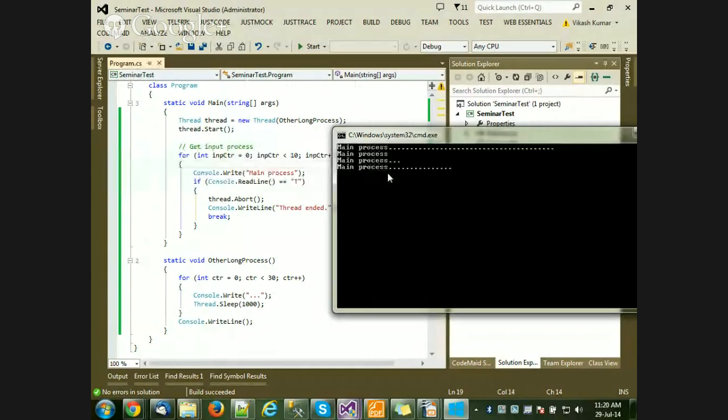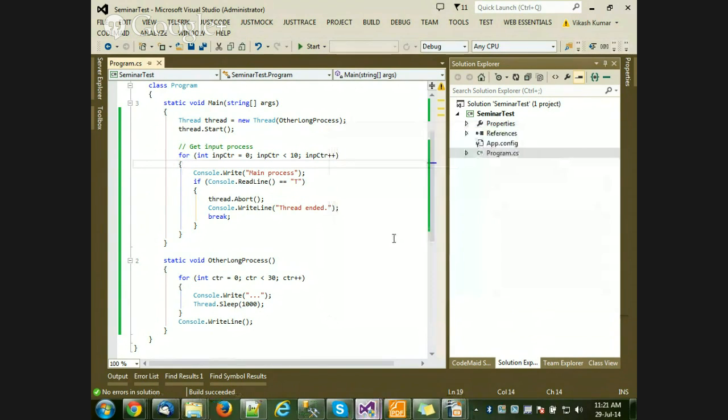So if, let's say, this is my responsive app and then I click on T, it will end my thread. So this is one of the very basic examples of what we can achieve with the thread. In the same way, if we have a long process, we can do something like this as well.